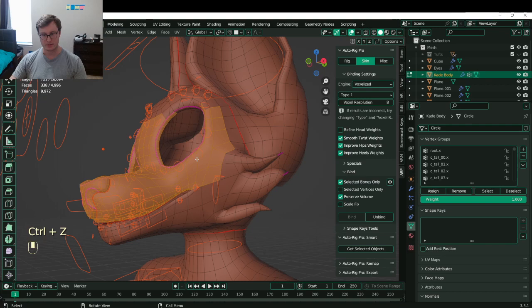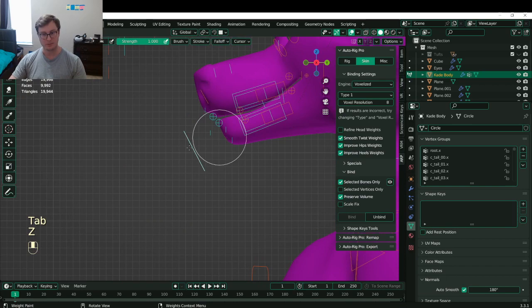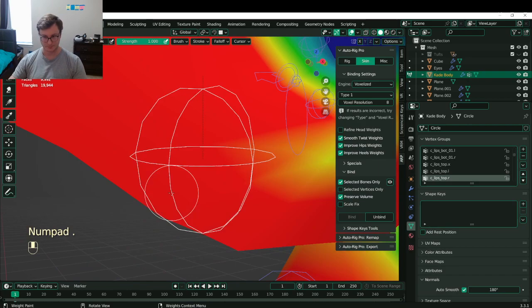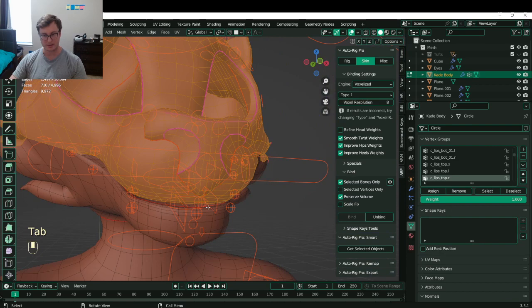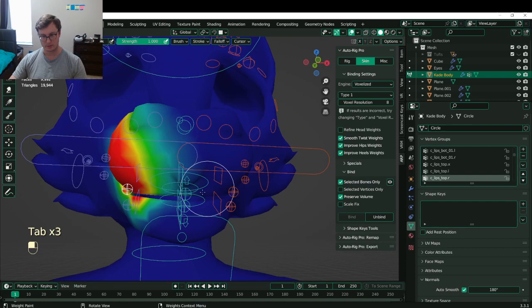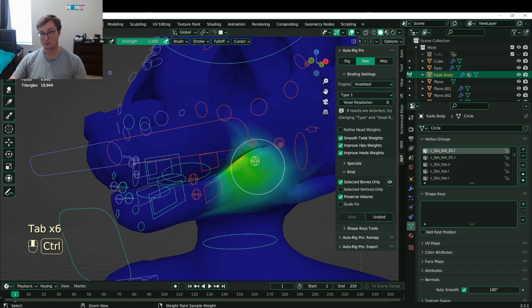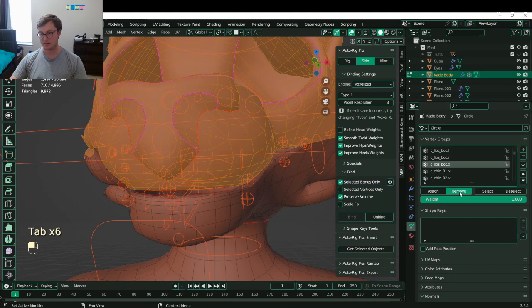All right, so this is kind of the upper section of the face. We could include more with that selection if we wanted to. But the main point is to be able to select the lips here. So this is one lip, this is the upper lip on that side. And invert our selection. And let's say on this selection, we're gonna remove that influence. Or we really should do a center one. Remove this one, remove. Just all the top lips we're removing, and then we'll grab a bottom lip, invert our selection, and do the same thing. And that just allows for really clean removal of that influence.